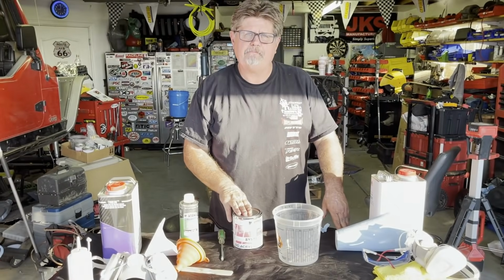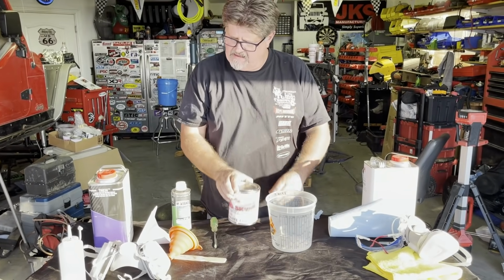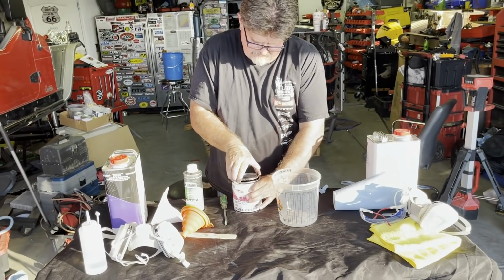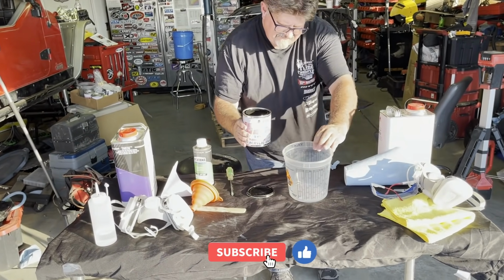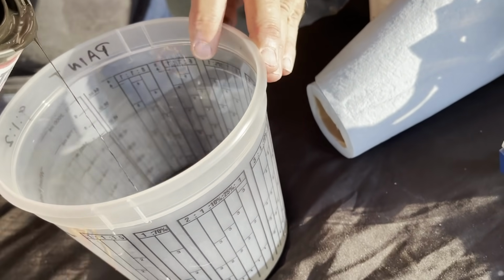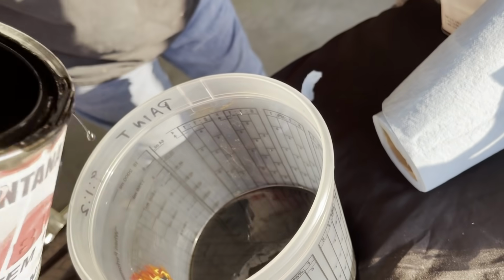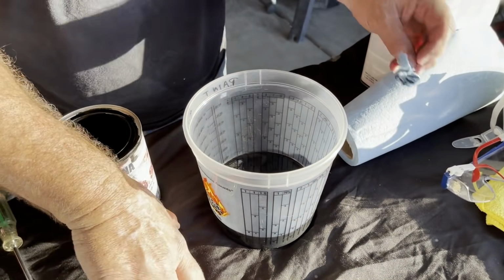As we're getting ready to do the paint for the bumper, we're gonna go ahead and use the Montana Big Sky. This is the Seagull Black Metallic. We're gonna use 8 parts of paint to 1 part of hardener to 2 parts of reducer. So I already opened this up. Go ahead and find my scale. Right about there. Again, like I said, I like to put punch holes in these. That way the paint drips back down.